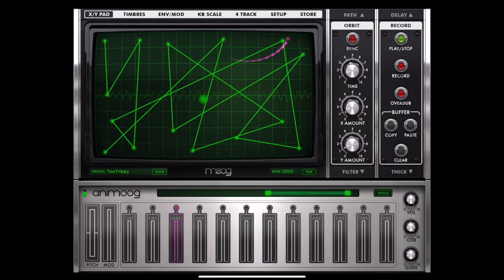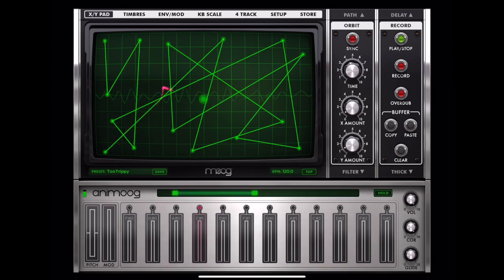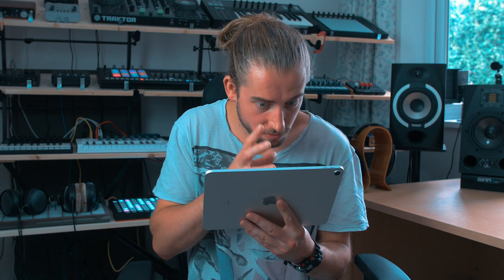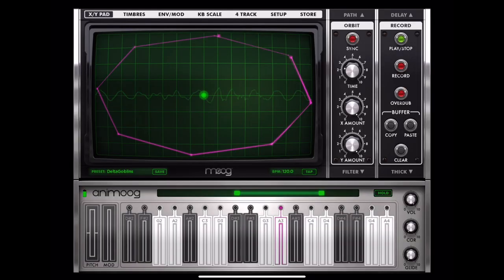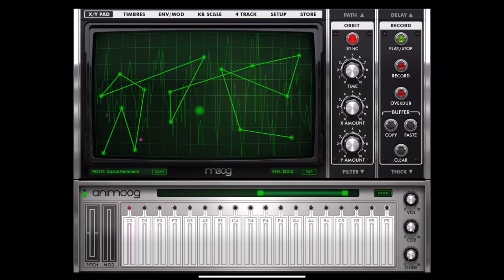You can set the orbit and the path and the way it moves. Look at him go, moving between the various timbres, the various sounds, in a whole range of different ways. Fast, or slow, or on this crazy path. An adventure through sounds. It's interesting and unique. It's a whole new, different way of synthesizing sound. Moving about through various sounds.